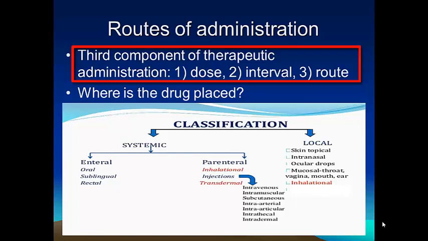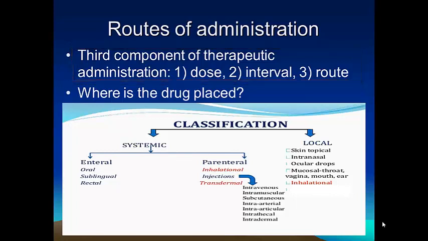And it could happen that even if we use the correct dose at the right interval, the amount of drug that reaches a target tissue in the body can be totally changed if we use an inappropriate route of administration. We could say that we use the different characteristics of the route of administration to provide the appropriate amount of drug to the correct part of the body.